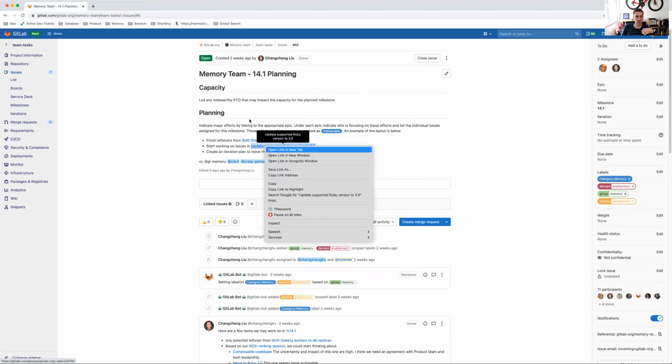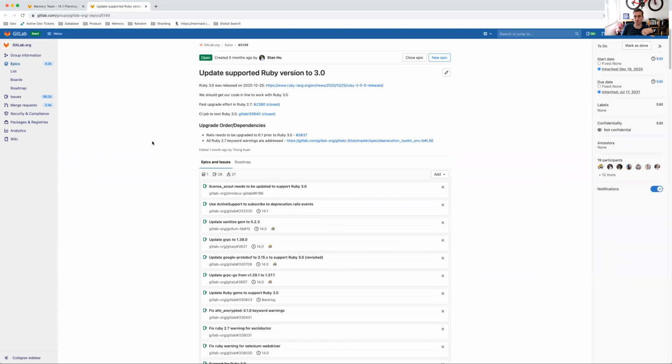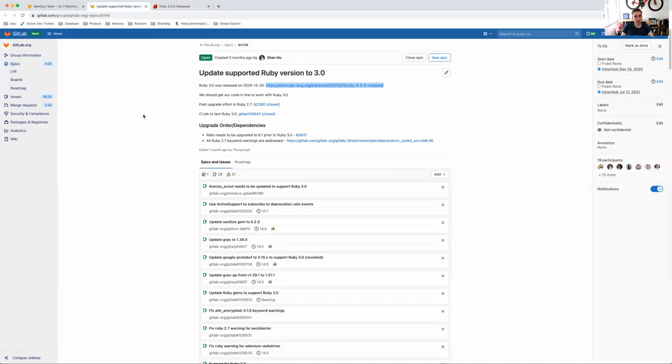The other thing is that at this moment in time, GitLab is actually not using Ruby 3. Ruby 3 was an exciting release in the Ruby world, just released at the end of December 2020. And you've maybe seen some of the highlights in terms of performance increases. Obviously, this is a complex area, so it's not going to be that we upgrade to Ruby 3 and then everything will magically be super fast. But Ruby 3 has many interesting performance improvements, and we hope to be able to take advantage of some of them.